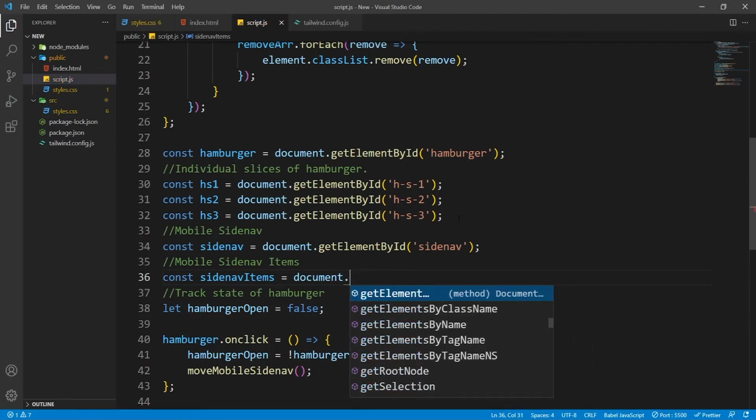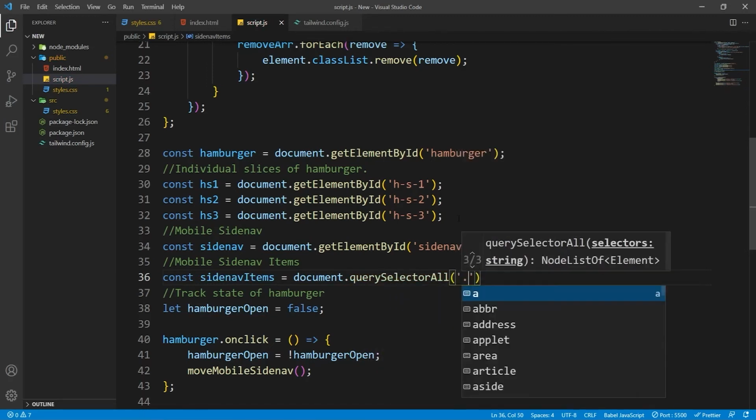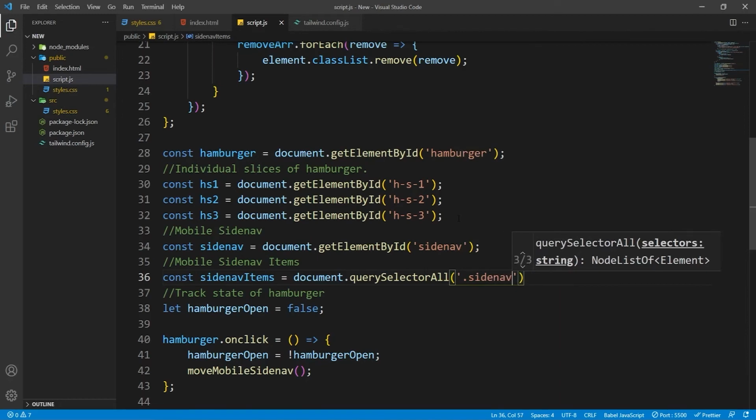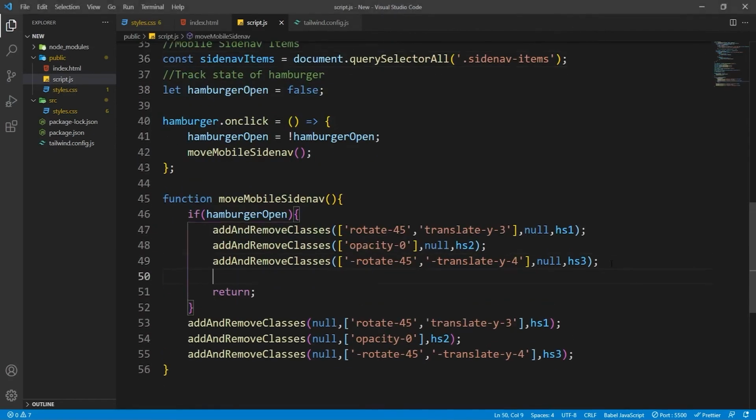And actually, it's not get element; it's query selector all. And remember, we need to include the dot here as well to specify that we are targeting them based off of their class. And so the first thing that we will do is we'll create a comment here so that we could separate things out of it.